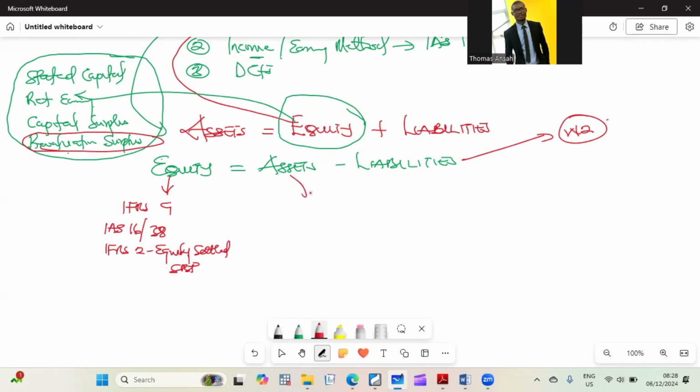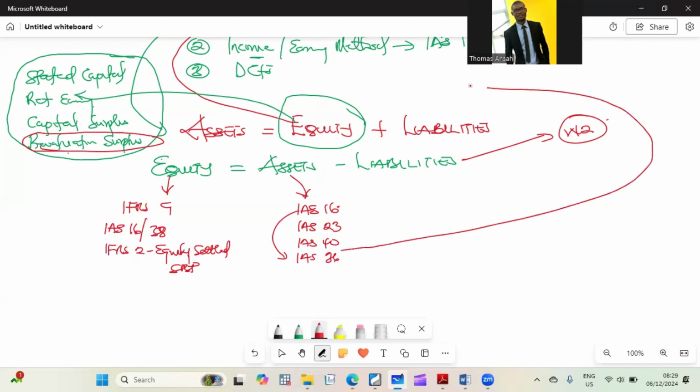But the asset standards are clear and obvious. We have IAS 16. We have IAS 23, borrowing cost as part of an asset. Borrowing cost is part of the cost of an asset, and when we start, you will see that. Then you also have assets that can be investment property. And alongside IAS 16, you will have IAS 36, which is the impairment of that asset. That impairment will affect the income method, because impairment is an expense.